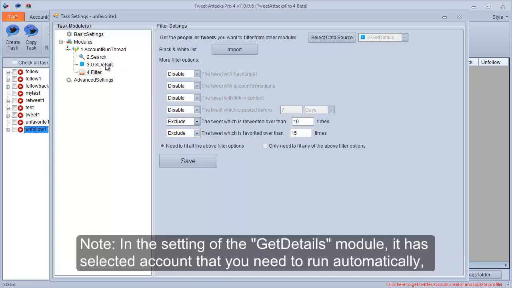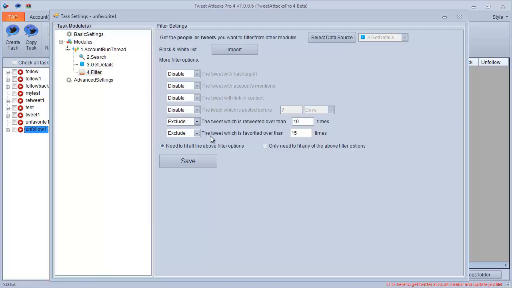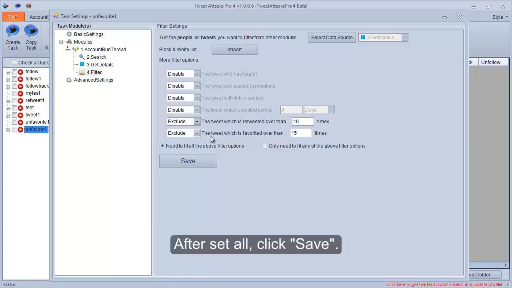In the setting of the Get Details module, it has selected the account that you need to run automatically, so here you can get how many times the tweet has been retweeted and favorited. After set all, click Save.